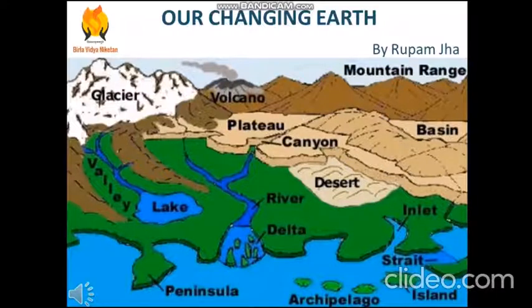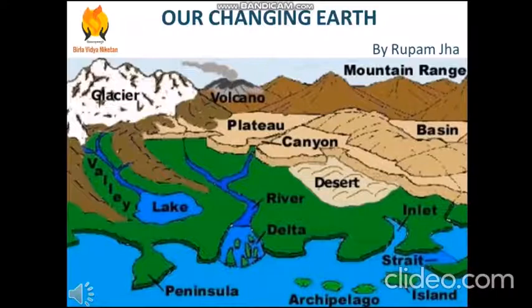Further, when the river is about to fall into the sea, just before entering the sea, too much sediment gets deposited around that area, where the river breaks up into multiple channels or streams called distributaries, and thus this entire area is known as a delta. We all know that India has the world's largest delta, that is the Sundarbans.